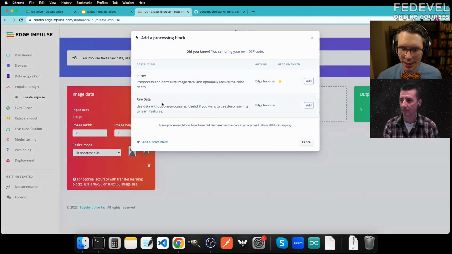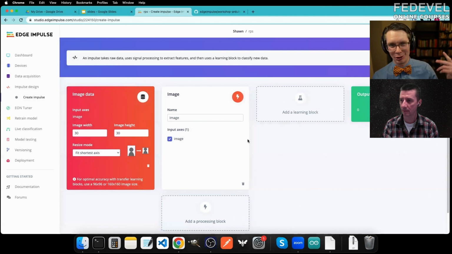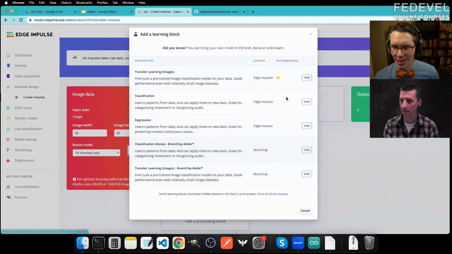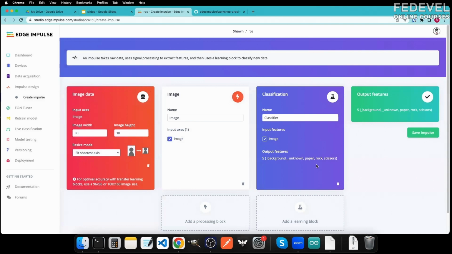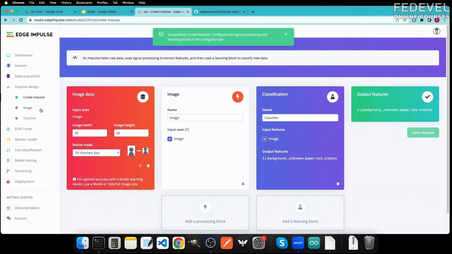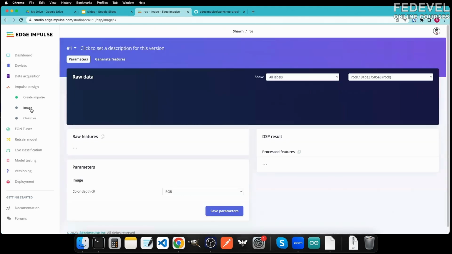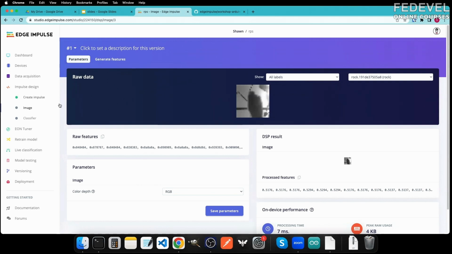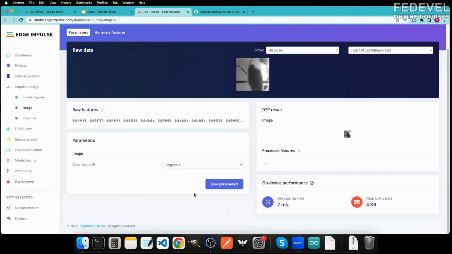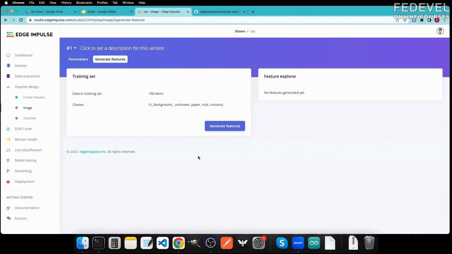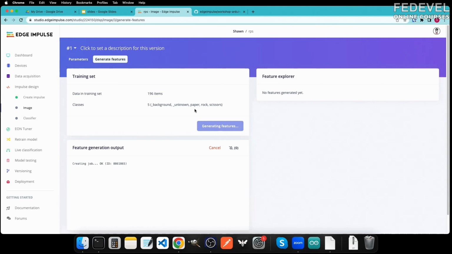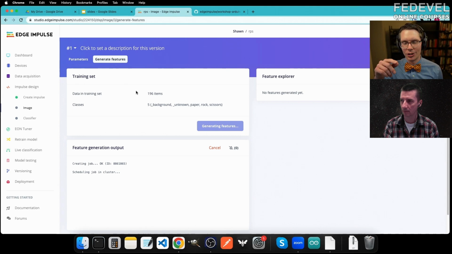So it only shows the image and raw data here. I'm just going to do image. I'm just going to convert to grayscale. That's all I'm doing. And then I'm going to use a basic classifier, which is a neural network here. So we'll save that impulse, which is what Edge Impulse calls this pipeline of pre-processing. Right now it's just converting to grayscale. All it's going to do is take all those images, which are already grayscale, because it assumes they're RGB, and create grayscale images and make sure they're all cropped to the right size, that 30 by 30. While that's going, I'll mention that you were mentioning this wand or maybe a keyword.